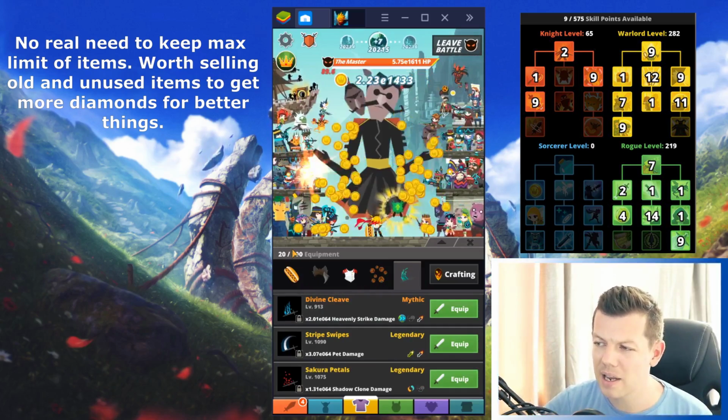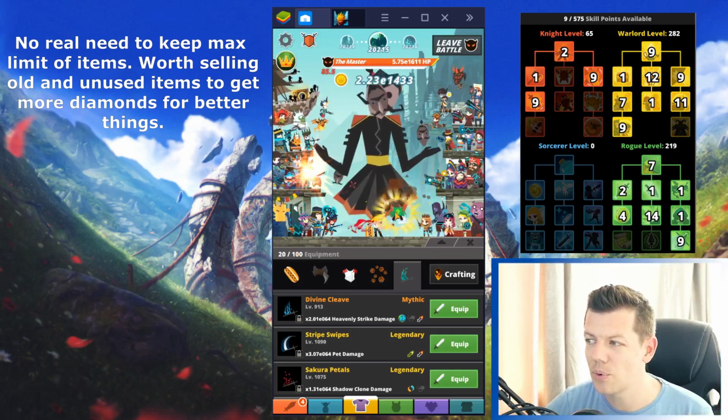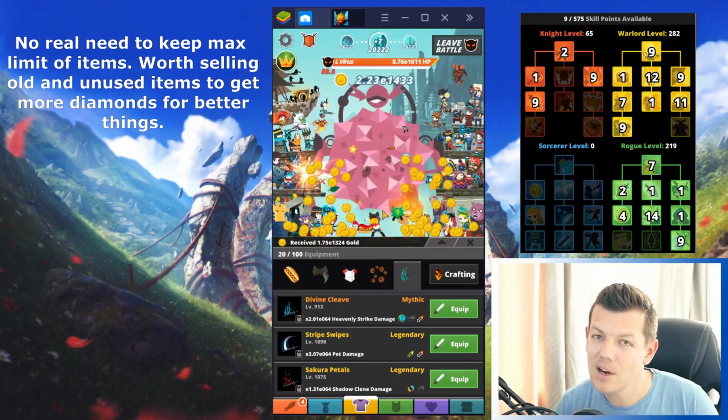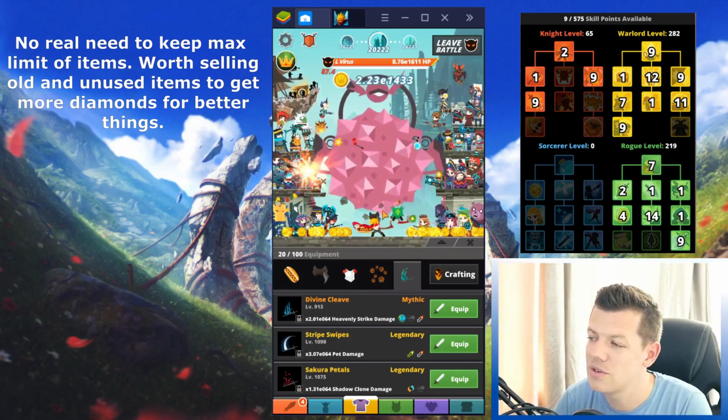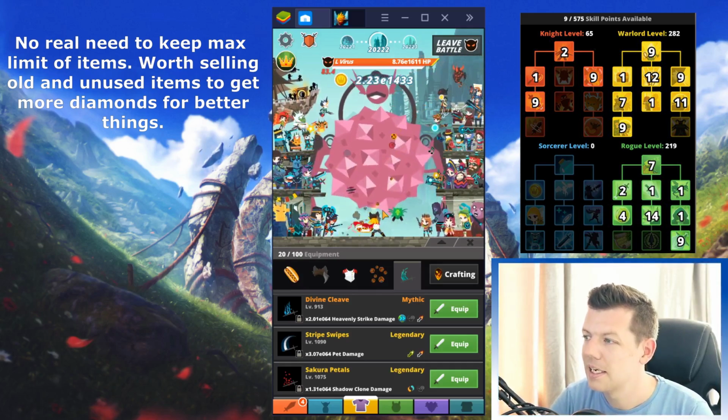Some people bank over 100. I don't see the point of that. That's absolutely useless. There's no point keeping weak equipment. You might as well sell them for diamonds and then use diamonds to buy more pets or maybe a chest or something. So there's no point keeping it.